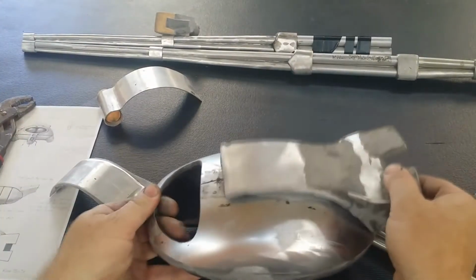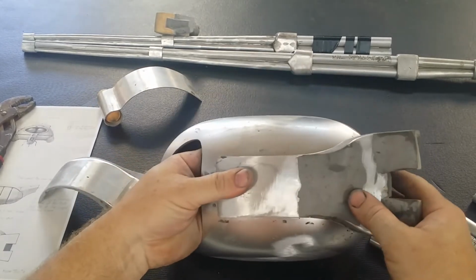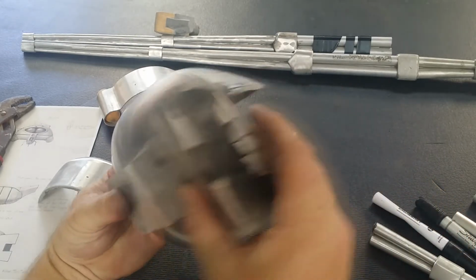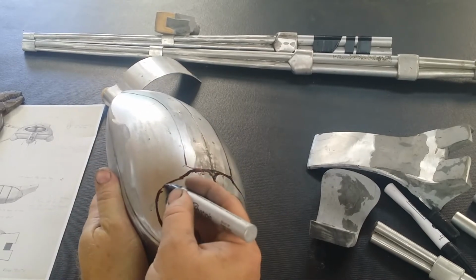I can now start working out the placement of the more detailed parts of the sculpt. And I'm just using the lines that I'm putting on here as a guide to work out where the other elements all match up.